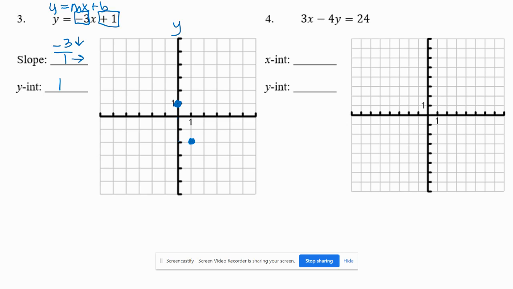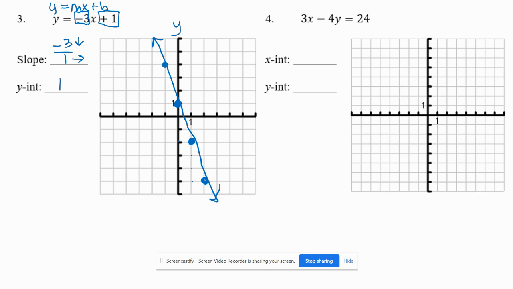And I'm going to keep following that pattern. Down 1, 2, 3, to the right 1. Drops me right here. There's no more space going to the right, so I'm going to go to the left. Starting back at the y-intercept 1, instead of going down 3, I'm going to go up 3. Instead of going to the right, I'm going to go left 1. Okay. These are equations, so you don't need to worry about what kind of line or about shading. That's all we got to do for that one.